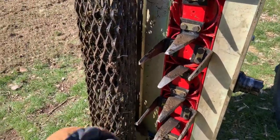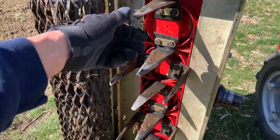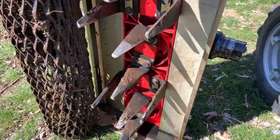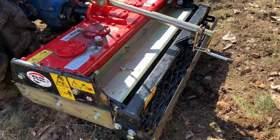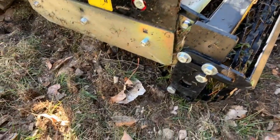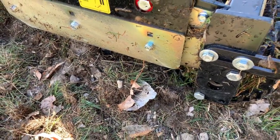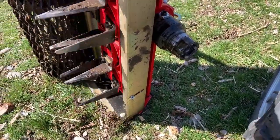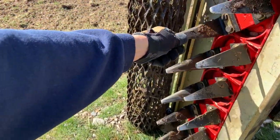Okay, so the Power Harrow, instead of tilling the soil, it stirs the soil with these tines, and let me just show you how they work. So they go around and you can set them to stir the soil as deep or as shallow as you want, anywhere from 0 to 6 inches. To adjust the tine depth, there's a small crank back here, and the roller lowers the tines into the soil, whatever depth you want. The PTO turns this sprocket here, which turns the tines, pushing any rocks out to the sides. It's a really effective tool to give yourself a nice seed bed.